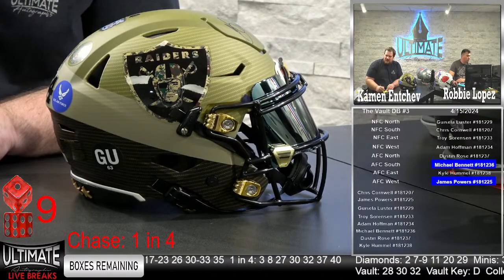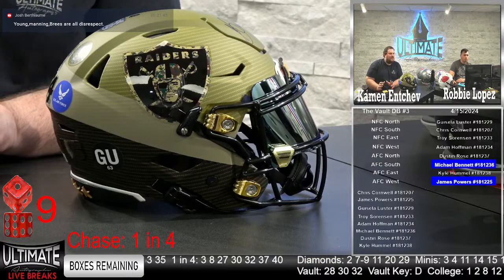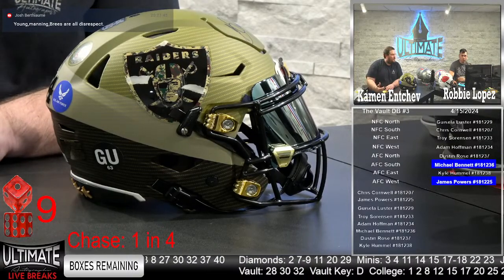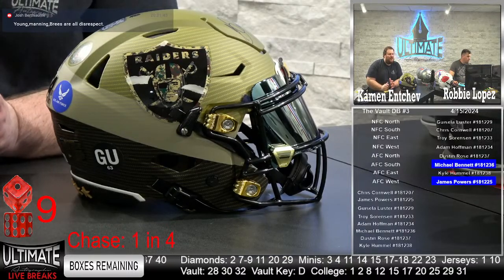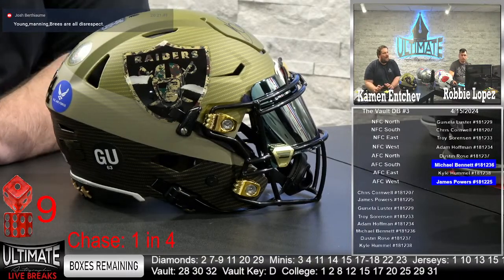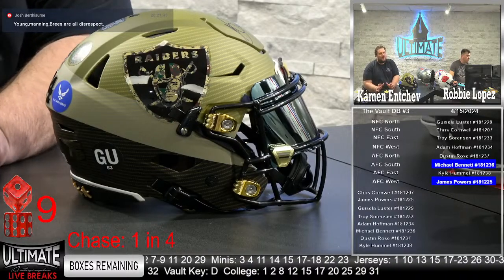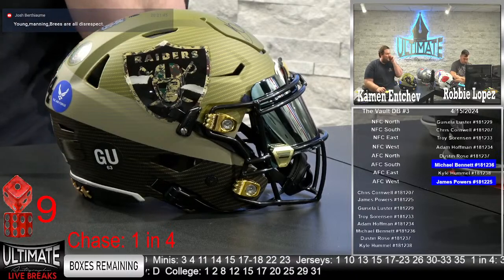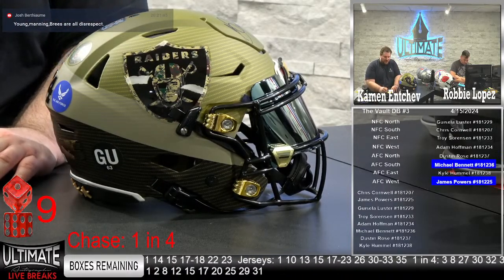Sean Payton out there in New Orleans. Because, you know, Brett Favre, I also think he came just a couple years too late. Adrian Peterson was so good, he never had a great quarterback until Brett Favre. And right when Favre got there, Peterson just started to fade a little bit. But if those two played together longer, they probably would have made a Super Bowl. Brett Favre and Adrian Peterson, that would have been quite the duo.